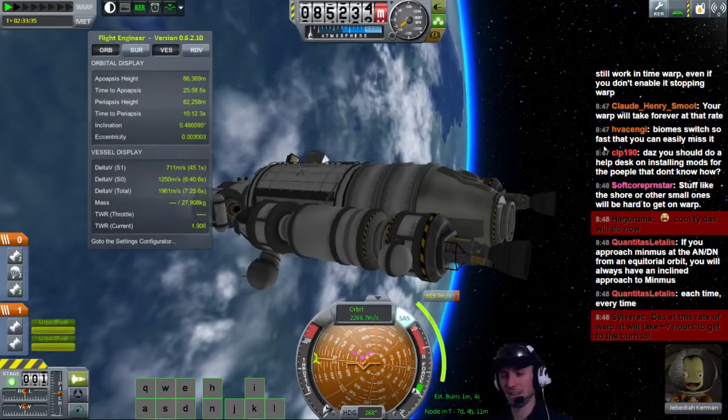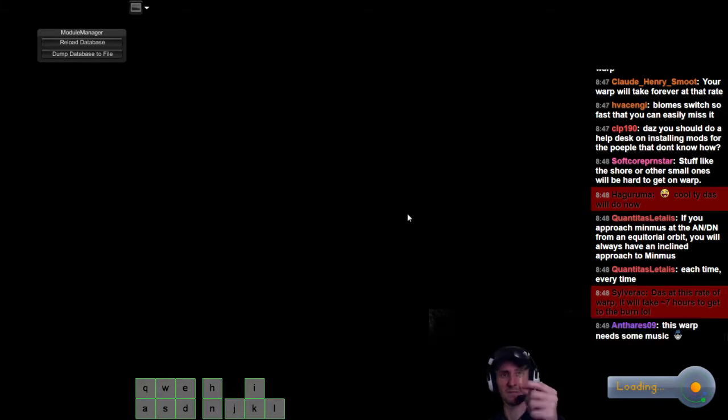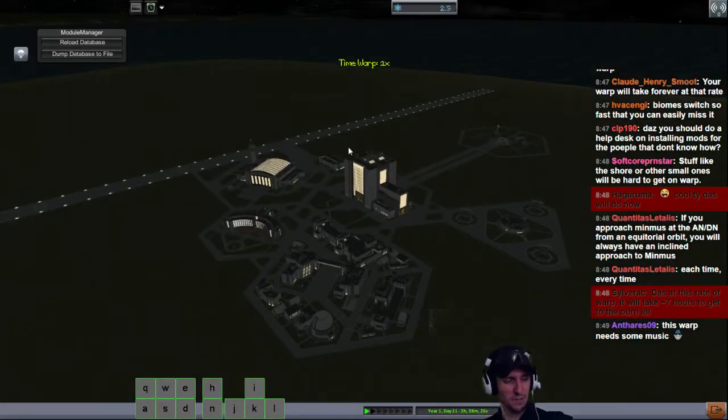So let's go ahead and go out to the Space Center so that we can warp a little bit faster. Cold french fries are terrible. That's disgusting. Want any more of those?